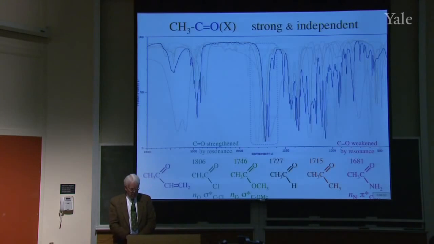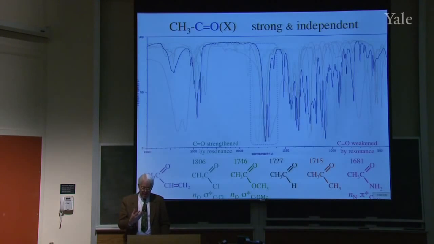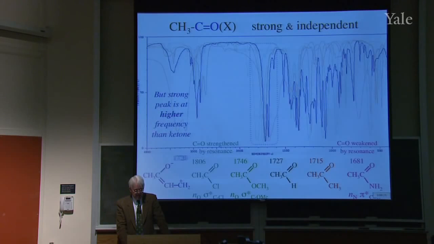Look at this case here, where we have a carbon-carbon double bond. Now we don't have the low sigma star, right? So we're not going to get the effect we got in the acid and the acid chloride and the ester. And we have pi electrons that could do the mixing. Okay, so that looks like a case where this resonance structure could be significant, and it would weaken the CO double bond. But the peak is, in fact, at higher frequency than a ketone, 1720.